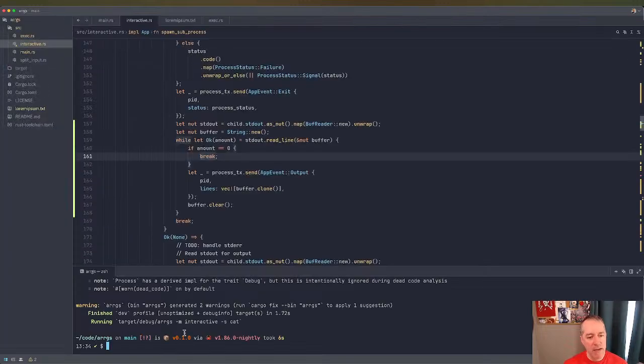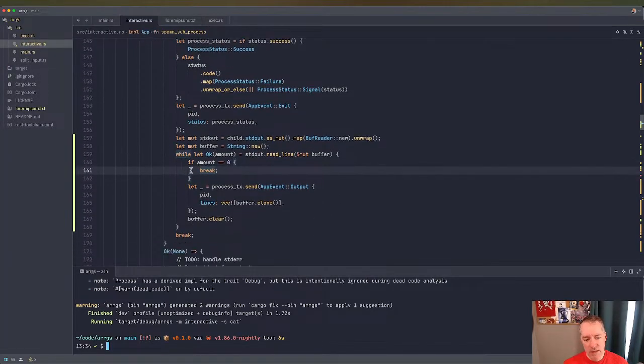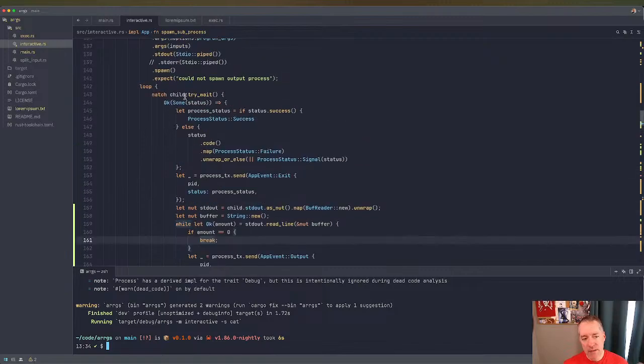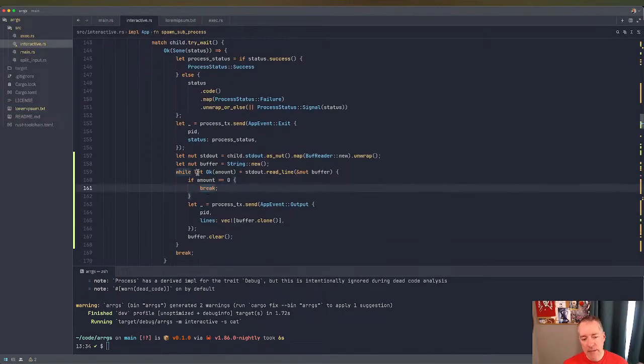So what might have happened here, and I think maybe we tried this last time and I've just forgotten, is that we made sure it was on separate lines. What might have happened here is that the standard out is closed, and so it immediately hits 0.